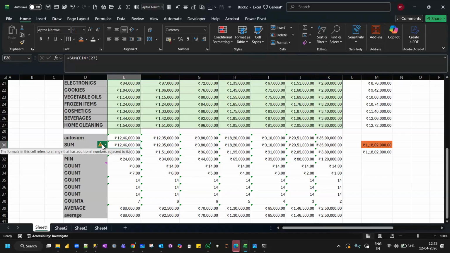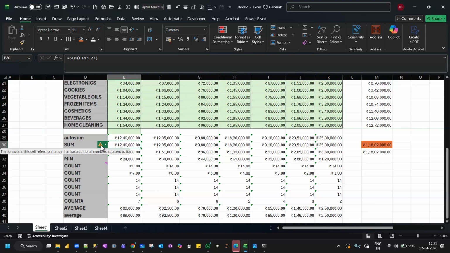Check your Excel. Are you all getting the same symbol? Or am I the only one getting this? Check it.